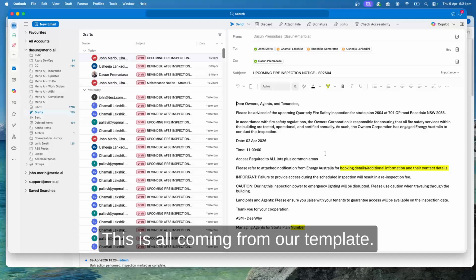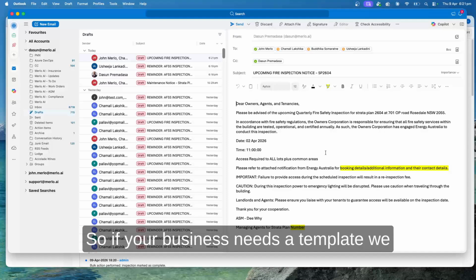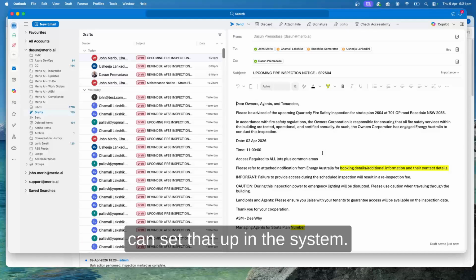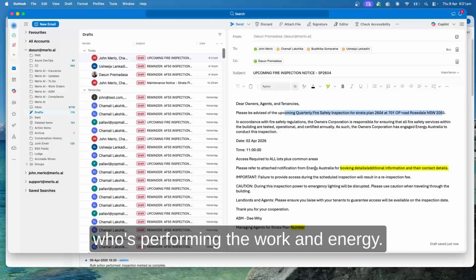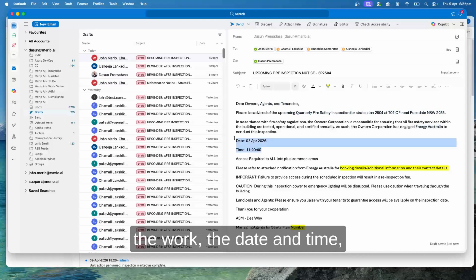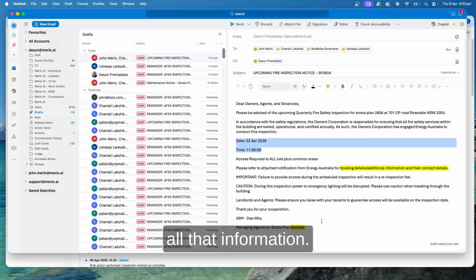This is all coming from our template. So if your business needs a template, we can set that up in the system. It tells you where it is, who's performing the work, and Energy Australia, that's who's performing the work, the date and time, all that information.